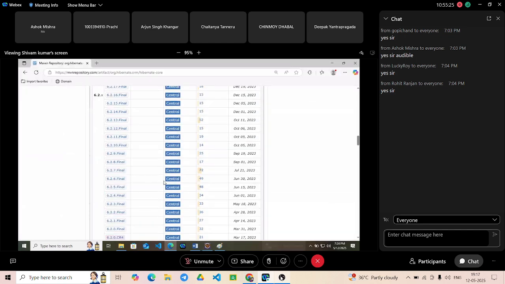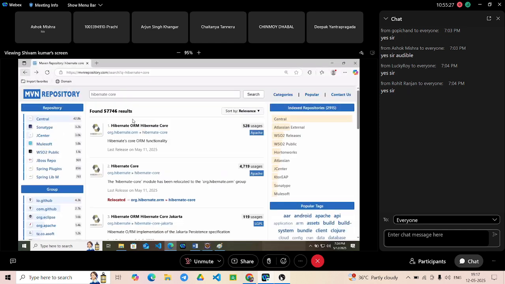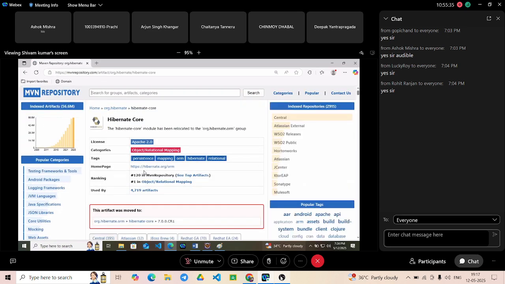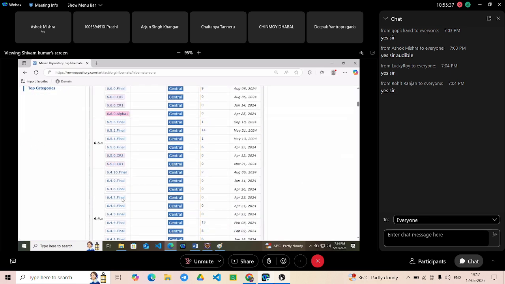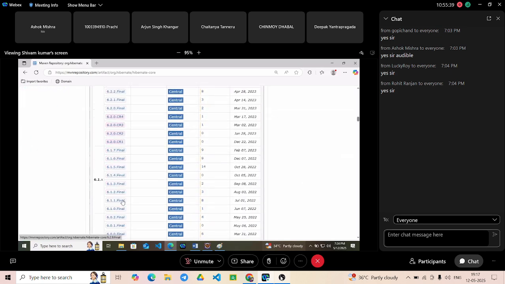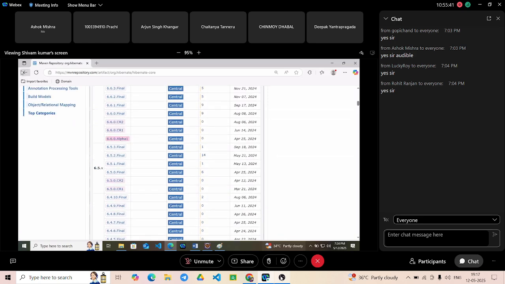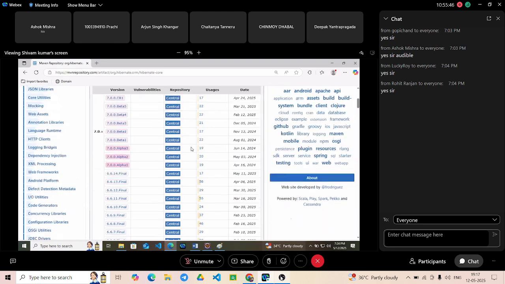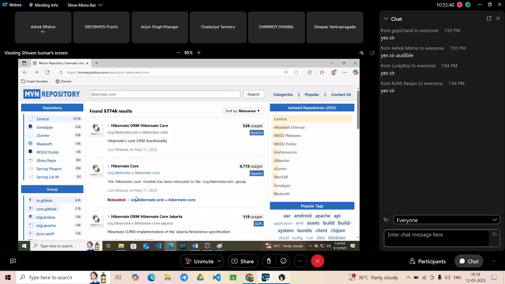Whenever we are searching the dependency for Hibernate core, you are not getting any 5 version. But you will get one line here. What line you will get? This artifact was relocated.